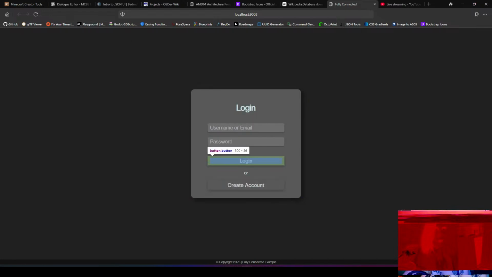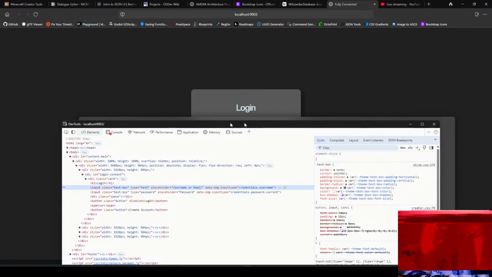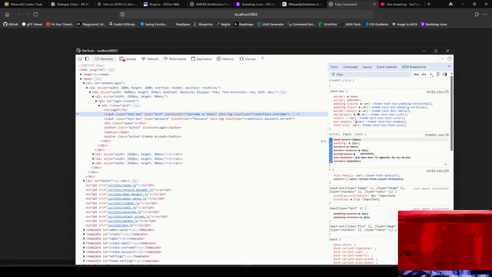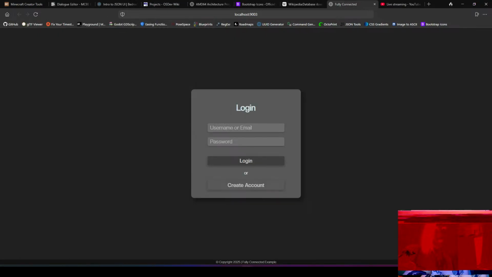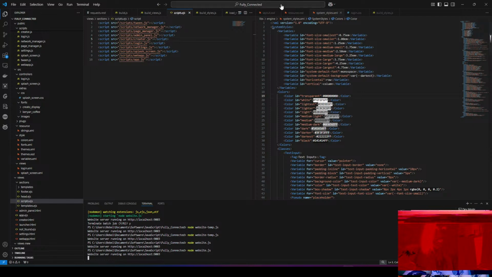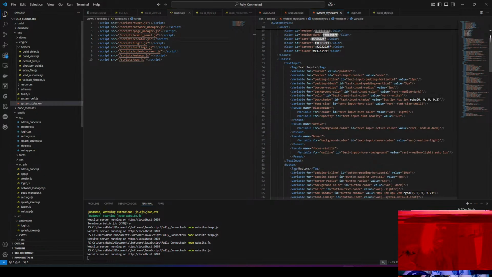So the easiest way, I think, to just look at all of these. Of course, let's compare some of these to the system styles for text inputs.